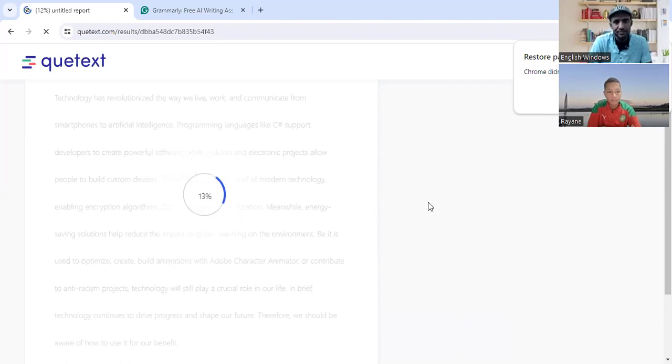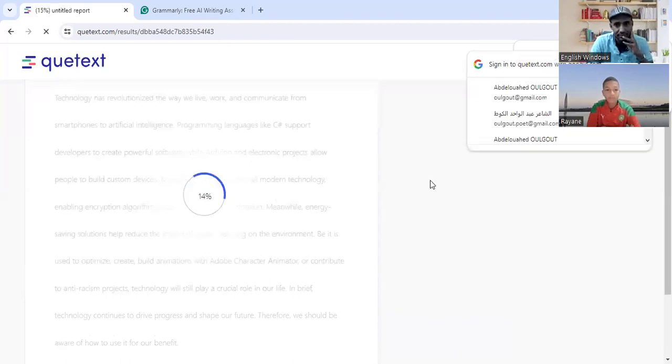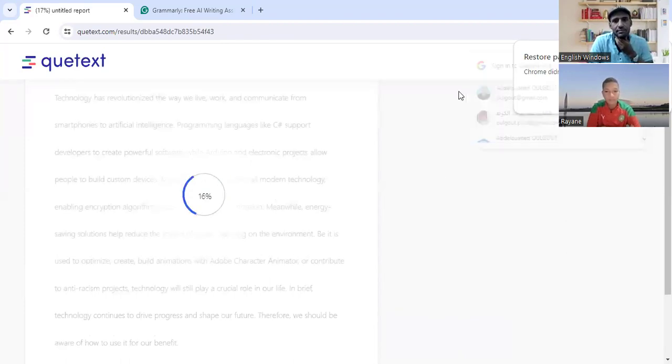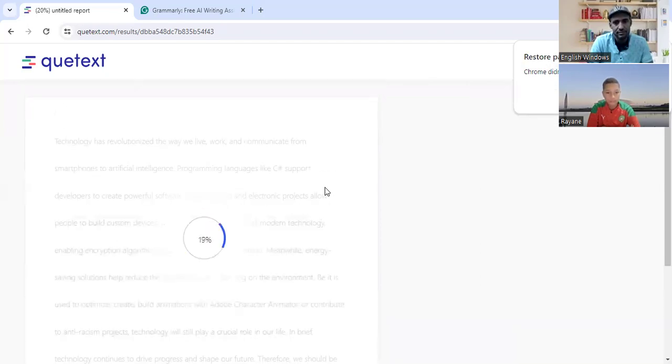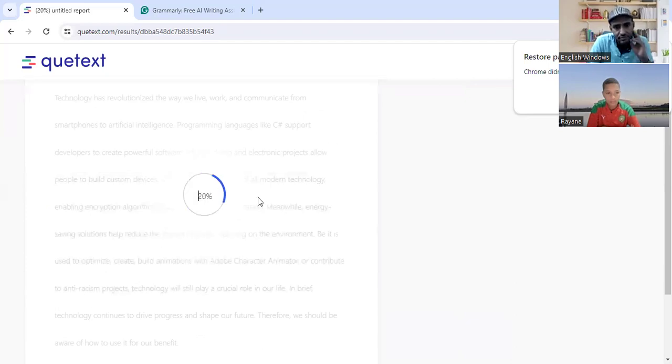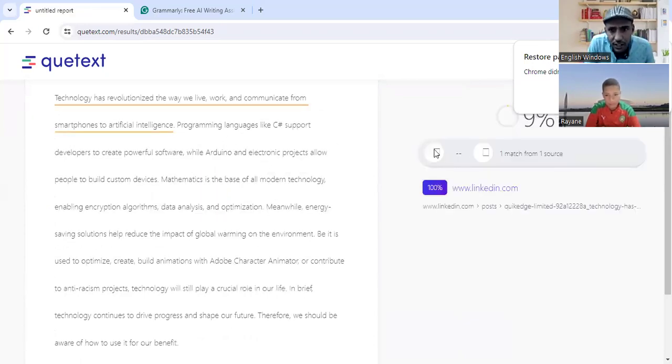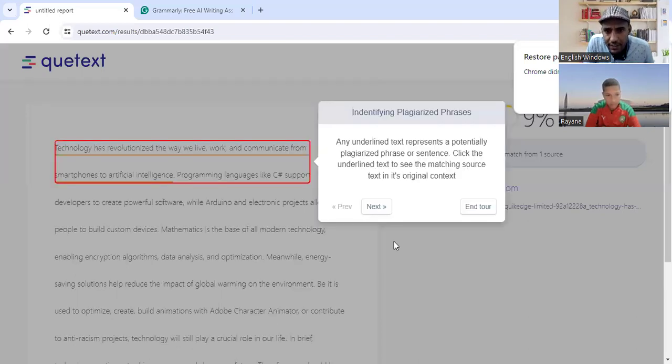Come on. It takes long, but sometimes it's a connectivity problem. Okay, so let's see what we have here. Underlined texts represent potentially plagiarized phrases.